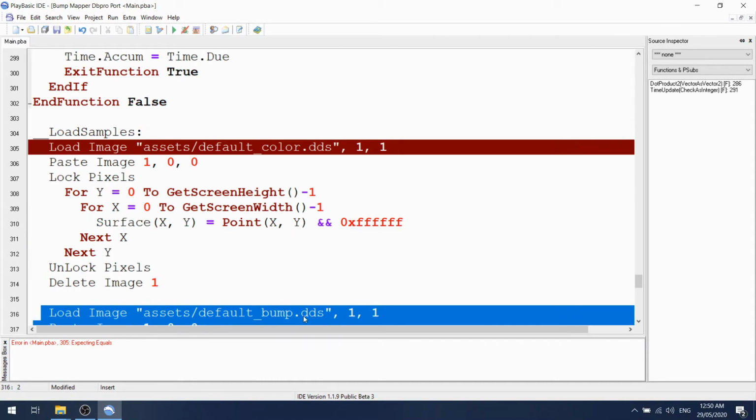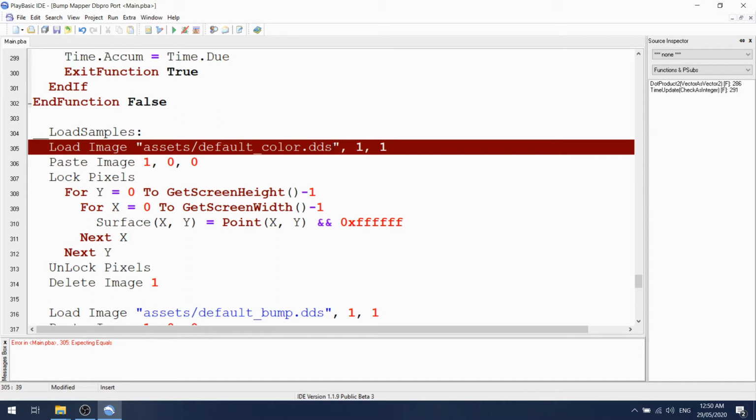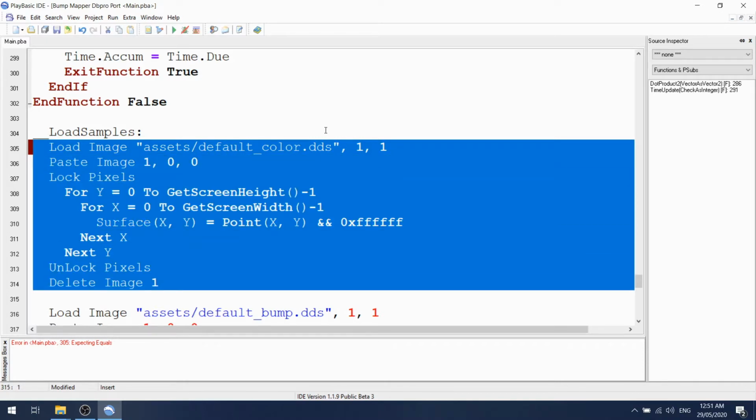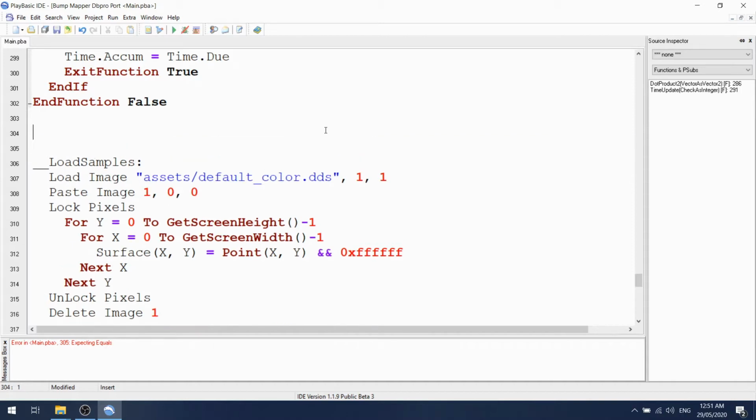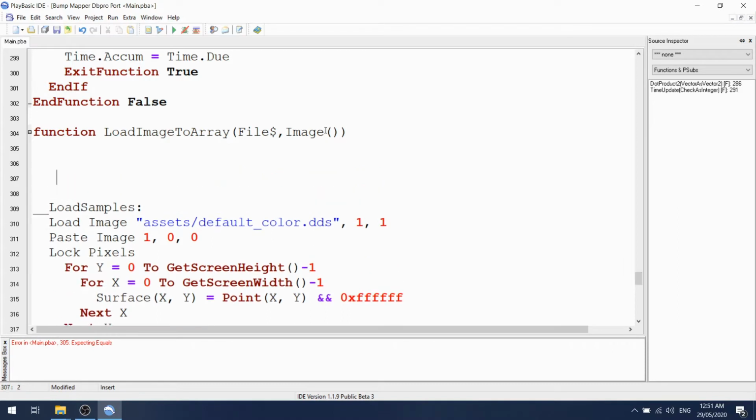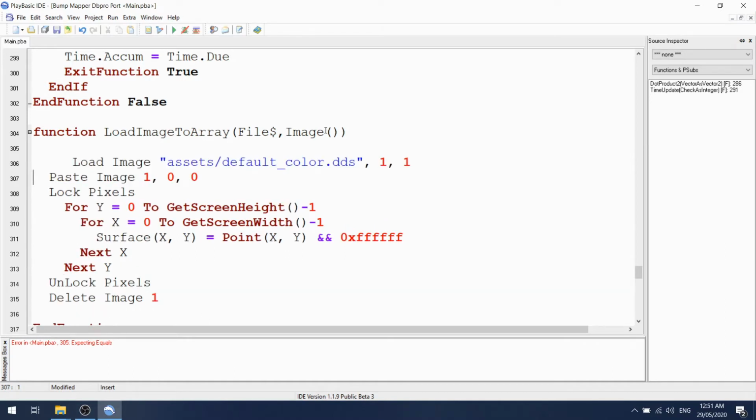So we'll make a function out of that and we'll save it ourselves. We can't load this image format here. It makes no sense in PlayBASIC. But I've already converted the image to a PNG, so we can just load the PNG in its place. So I'll grab this bit of code. I'll put this above that label there, just so I can see it on screen actually. Function, we'll call it load image to array. We'll have a file name. We'll have, I'll call it image. That's a bit of image. And function, thank you very much. Let's hack it. Let's get this thing going.